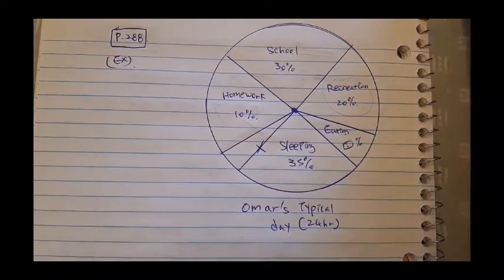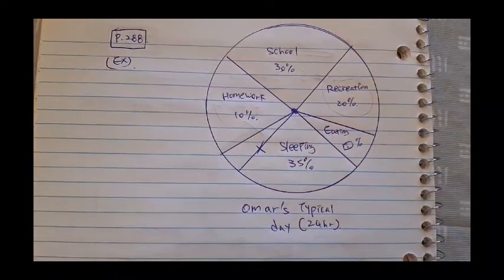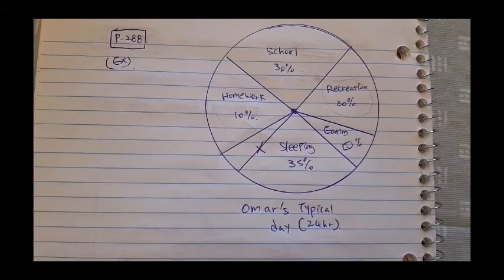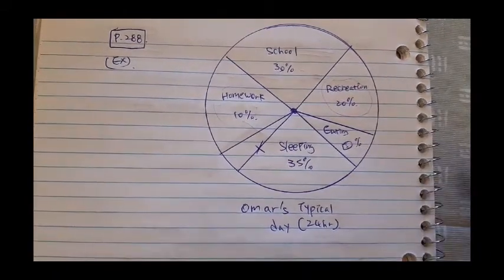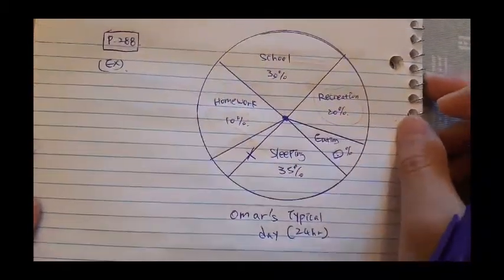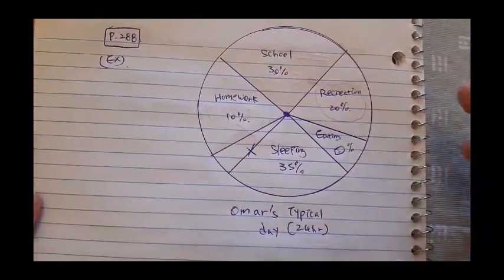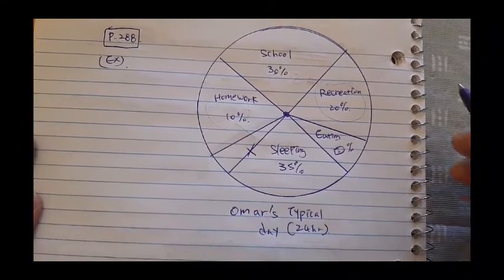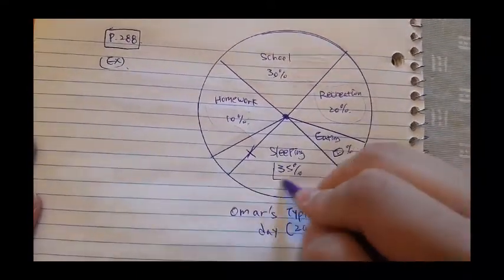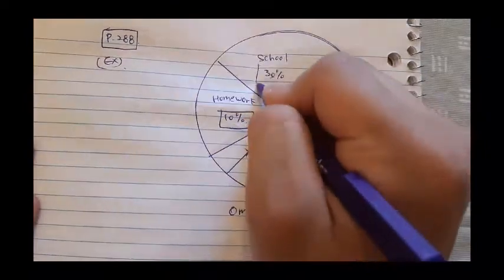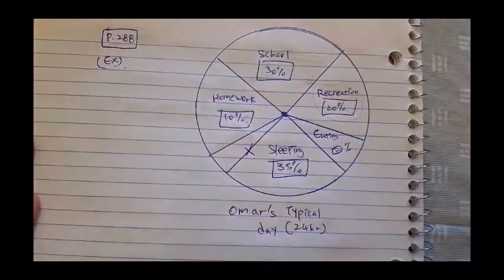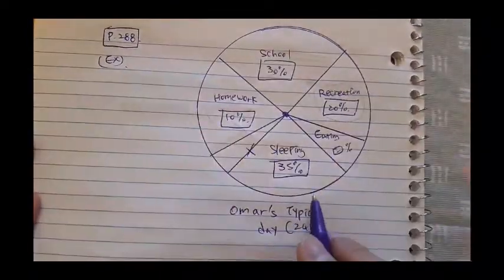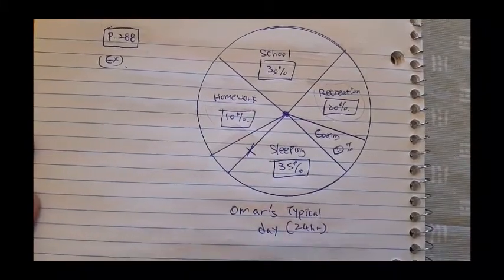Regular weekday. And we're trying to find out what activity Omar spends the most time on, how many hours Omar spends for each of them, and how much percent Omar used for eating. So order really doesn't matter, even though it said A, B, and C. Let's do this question. Now, first of all, let's look at the percentage. If you guys remember my previous example, what was the total percentage that you should have? It is 100%.